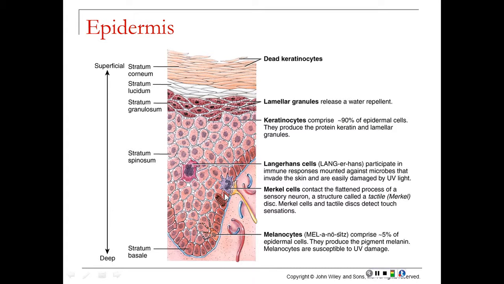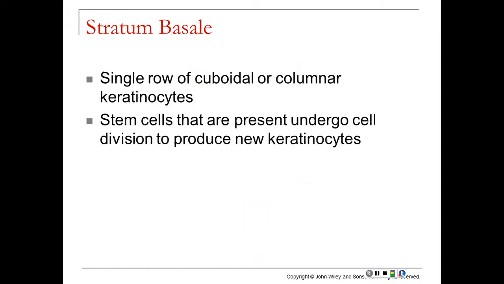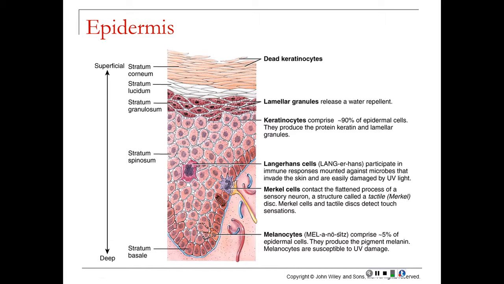And the very bottom layer of this epidermis is called the Stratum Basale. This Stratum Basale is rooted in that basement membrane, this little blue layer that connects the epidermis to the dermis. The Stratum Basale is literally just a single row of cuboidal or sometimes columnar keratinocytes. These are basically stem cells that are going to undergo rapid mitosis to produce new keratinocytes. If we flip back here for a minute, you'll see that this cell, for example, is undergoing mitosis. Looks like it's in anaphase there, going through a cell division to create new cells which will then proliferate through the epidermal layers.